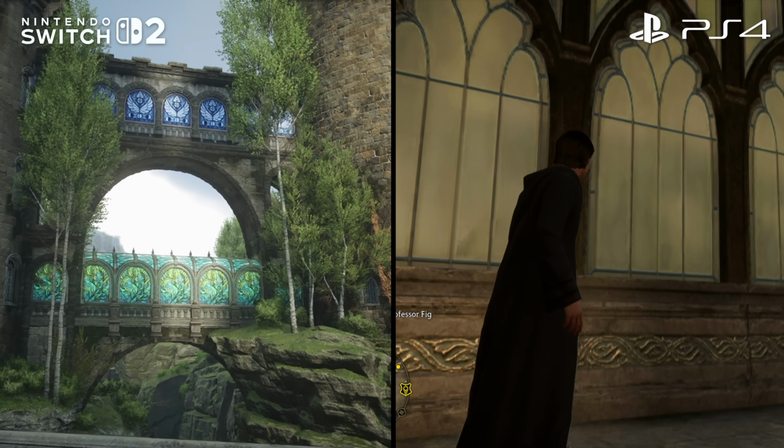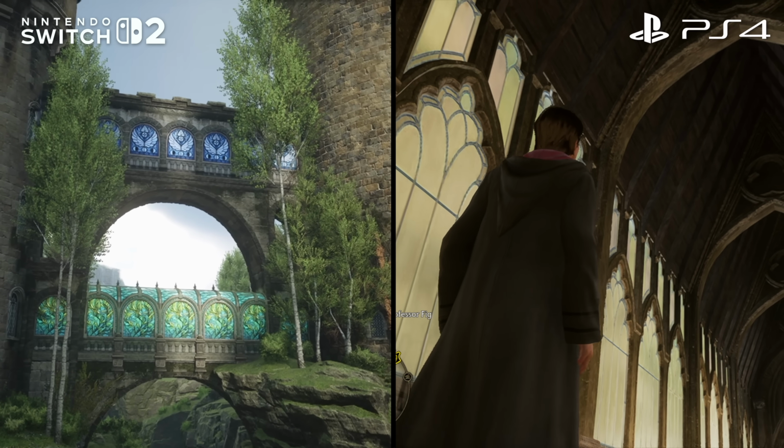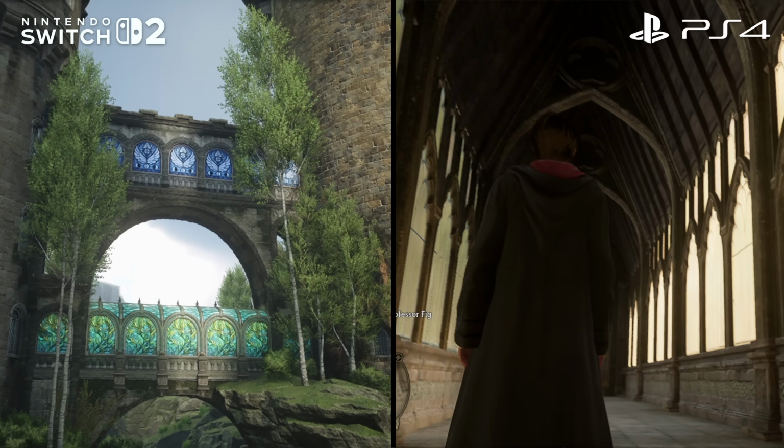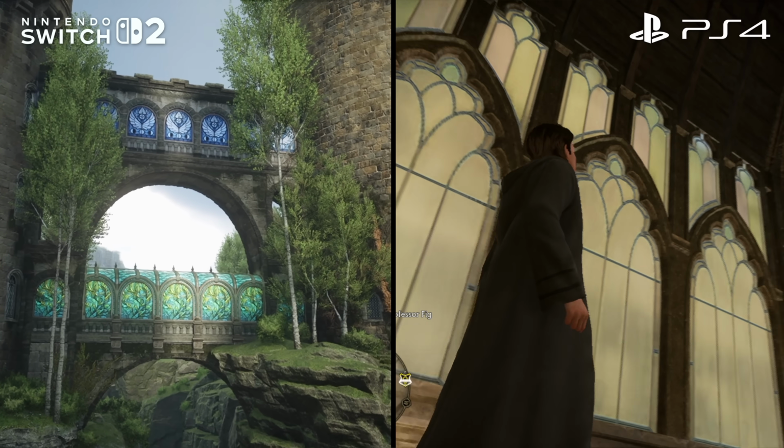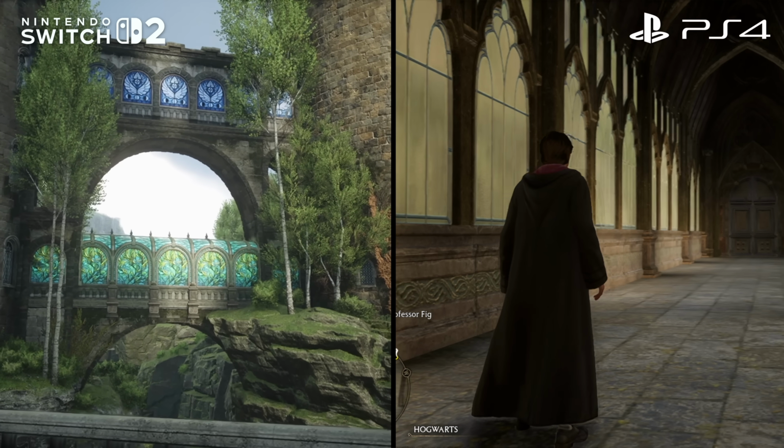Obviously, the fact that the walkway is uncovered seems like a fairly intentional choice. It does not seem like something that would have just happened incidentally. It seems like a recognition that maybe the system can actually pull off a little bit more streaming in that moment, and they can actually get those assets resident in RAM in the way that they couldn't on the PlayStation 4, perhaps. So that's my general takeaway here.